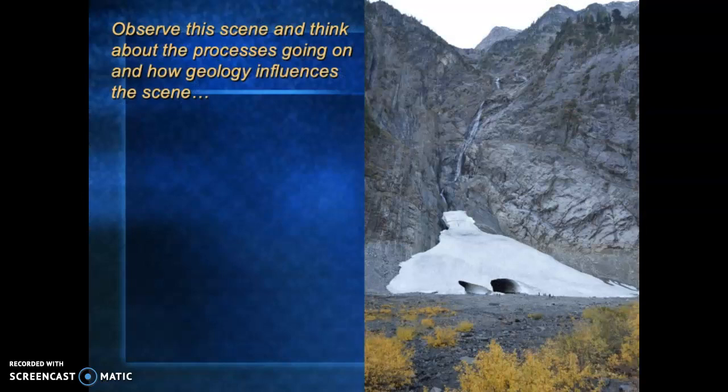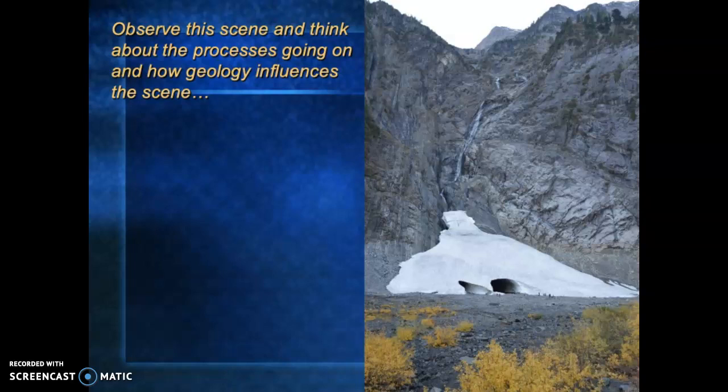This is a picture I took out in Washington State a few years ago. You'll notice it's a big pile of snow, and if you want to know how big that pile of snow is, you'll notice that kind of at the base of the snow there are some little vertical lines. Those are people. So for scale, that's just a huge pile of snow. Again, lots of potential questions here.